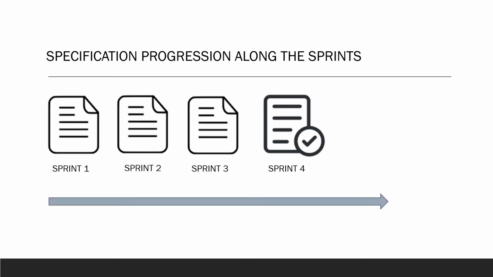Now, talking about the specification progression, often it is not possible to complete the documentation of the entire functionality in a single sprint. The BAs have to write chunks of specification corresponding to the particular feature built in the sprint. This means that the entire specification might get completed in multiple sprints, which could then be fully signed off by the corresponding stakeholder.